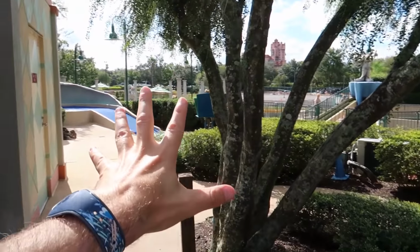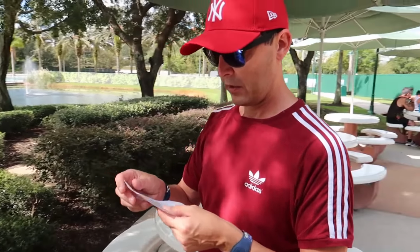Right, so we've just booked onto the Crazy Golf. There are two different ones: a Crazy Golf there, and on the other side a putting green. I think it's a miniature 18 holes, like a miniature golf course, but on greens. So how much did that cost us? That cost us 14 each, and we used our annual pass at 15% discount, so we got $4.20 off plus tax. In total we paid $25.35 for the pair of us.